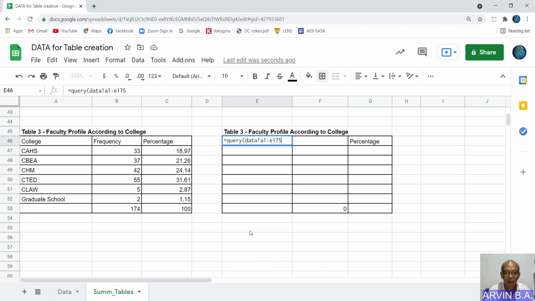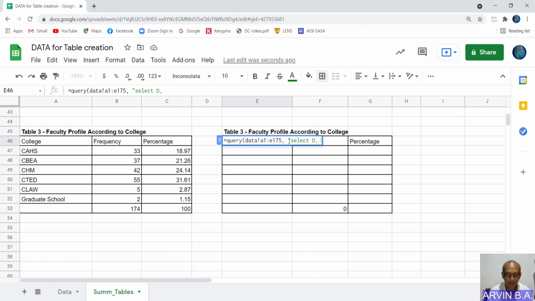There are 5 columns in our data set. And then the select statement. By the way, we start our select statement with double quotation mark. Select column D, where the college values are located.